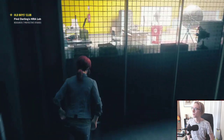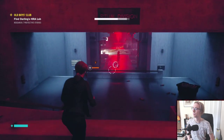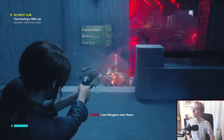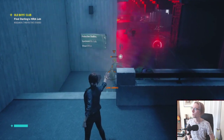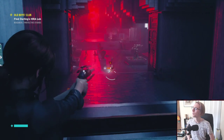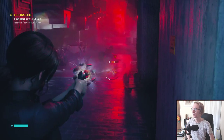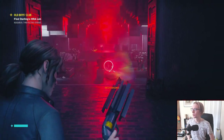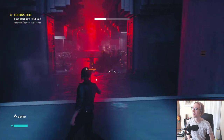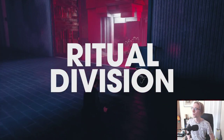Okay, that's the level 5 clearance area. Not getting in there just yet. Guess we're going down here. We have to help them. Why don't you go under my control for a little bit? Ooh, I got the RPG dude on my team. Okay. Gotta destroy that. Go destroy them circles. They heal the baddies. Oh my God. Acting like I need bullets to kill these people. What's going on? Ritual division, okay.